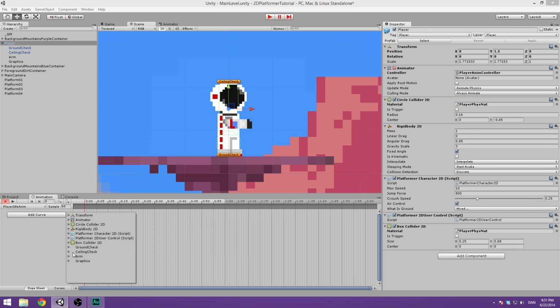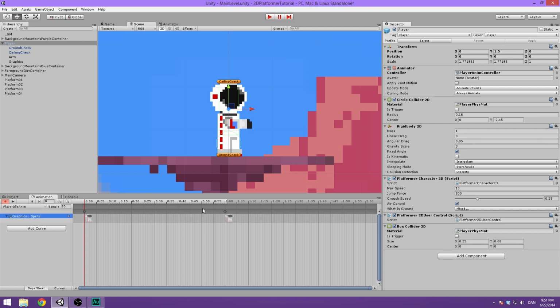And we are going to delve into another object called the graphics. And then under this, we are going to delve into the sprite renderer and then add the one called sprite. So this will allow us to change out the sprite as we move forward. And you can see right now it's simply set 2 keyframes for the same sprite. And that is all we want.